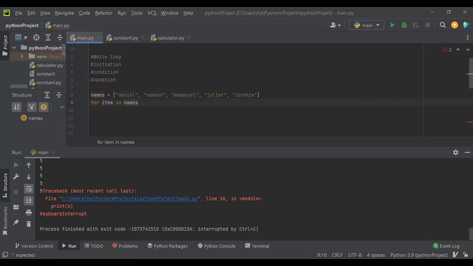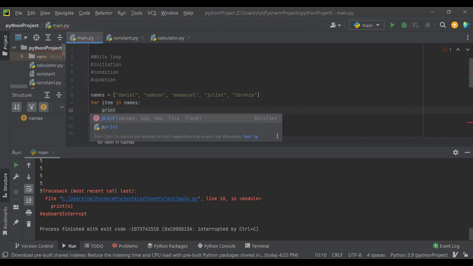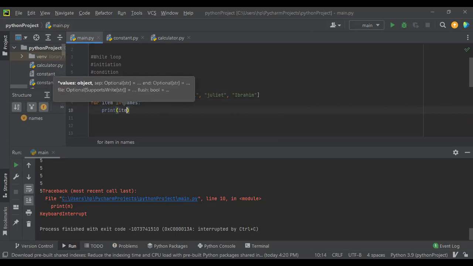Please, each time you write a for loop or a while loop, each time you write a loop, it must end with a colon. Your loop must end with a colon, please. That is very important for you to remember. So for item in names, you print item.